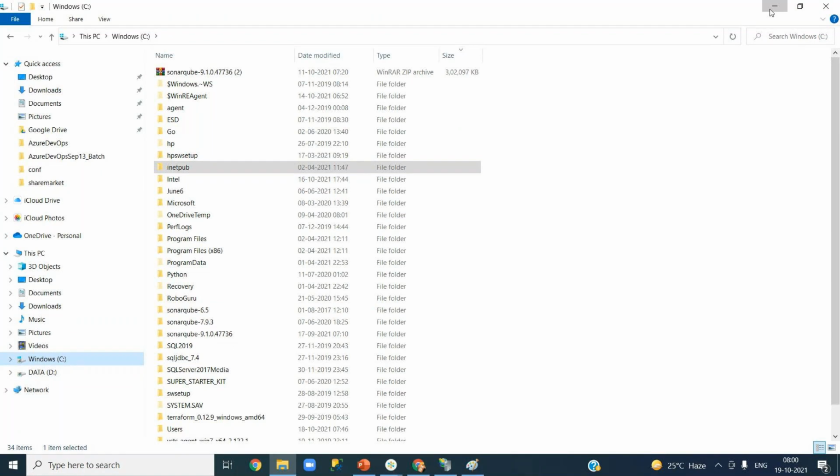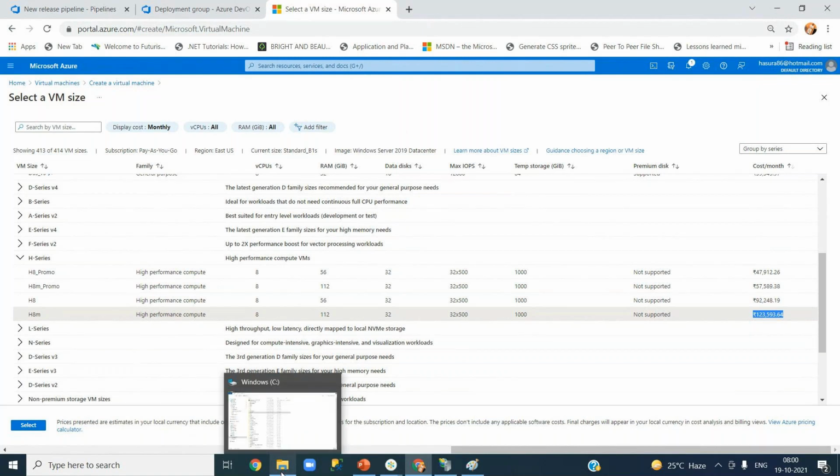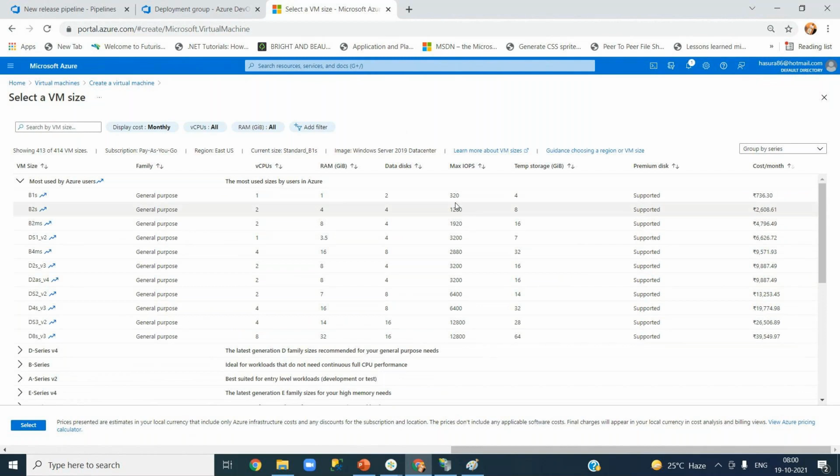Okay. Let us say you have 1 million records to be processed, which means 1 million records to be written to your disk and to be read as well. In those cases, if you have a low number of IOPS, say 320 IOPS, that means only 320 reads and writes per second. If you have 1 million files or 1 million records, I'm just giving an example, then the processing of your jobs takes days and days.